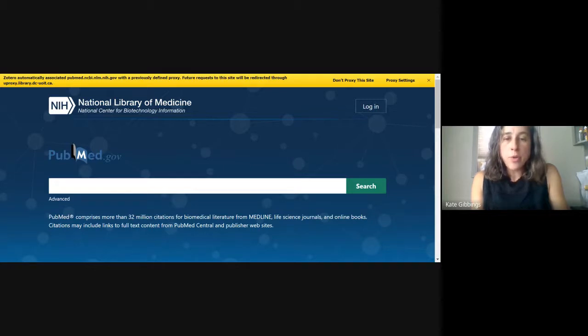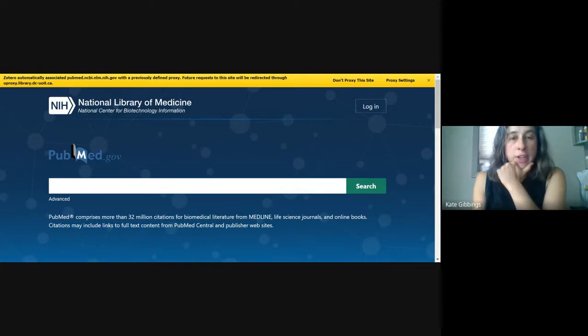If Google Scholar is so great, why would you search a database? Well, I'm not going to read all this, but you get a lot of the same things you get from Google Scholar, but you can also often search for peer-reviewed articles only, which can be useful. And a lot of times the database just focuses on one subject. So, you know, if you need articles that are focused on engineering, sometimes it's nice to go to a database that is just going to have articles about engineering.